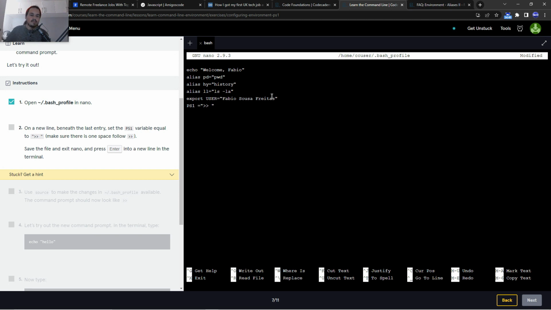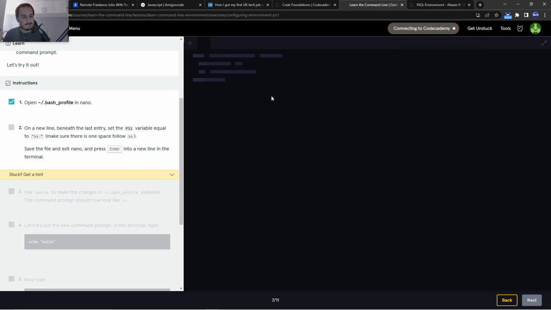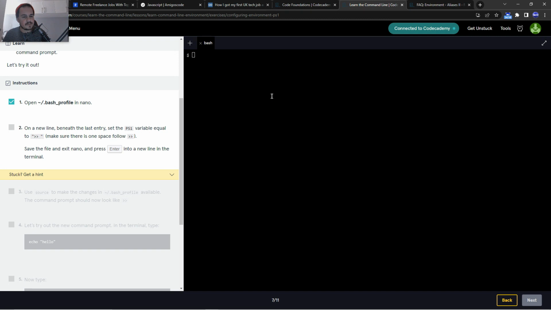Make sure that there is one space that follows. Save the file, exit nano and press enter.